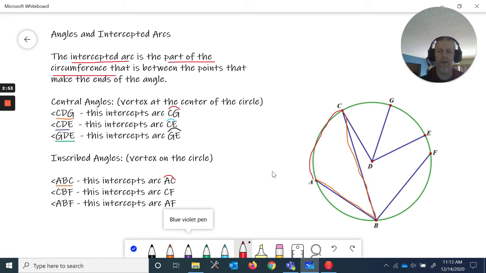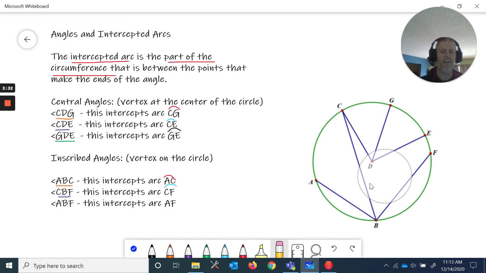All right, let's look at a couple more. That's one inscribed angle. Next, we'll do purple here and blue here. Angle CBF: start at C, travel down to B. Well, let's try that again, because I didn't quite get to B. B, back up to F. That's going to be close enough. The intercepted arc is arc CF, so start at C, all the way down here to F. Arc CF is intercepted by angle CBF.